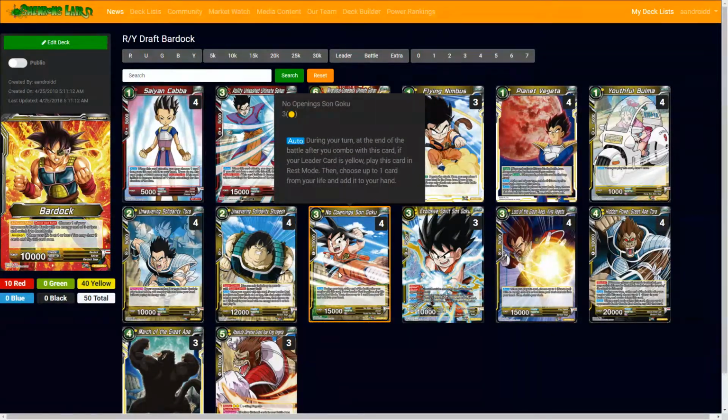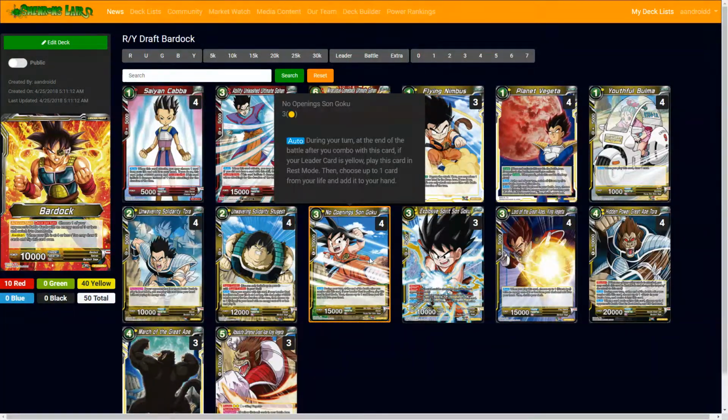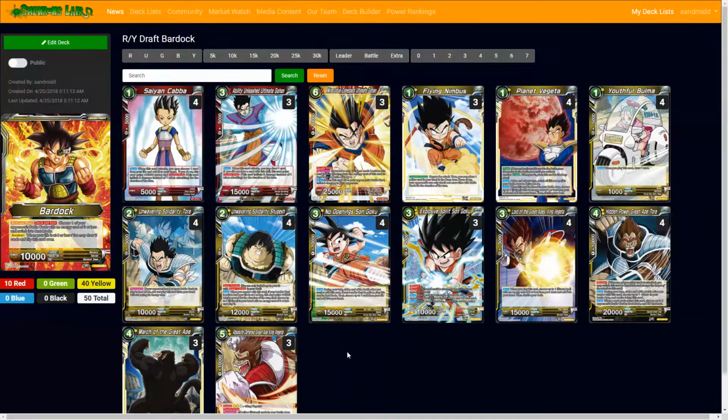So this one, if your leader is yellow, you play this in rest mode and then choose 1 from your life. You don't have to choose it if you don't want to, but it does add to your hand. Both of these cards give you draw, and they also help you self-awaken. Both very, very important things.